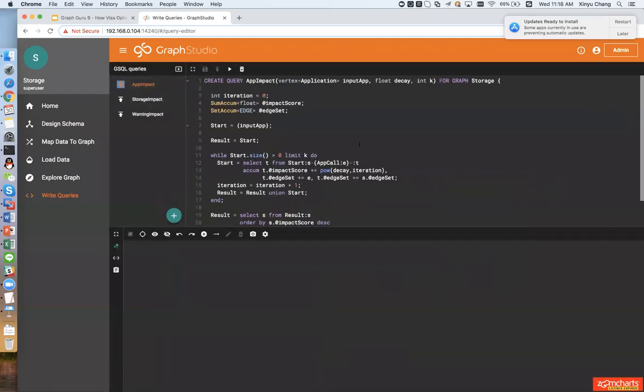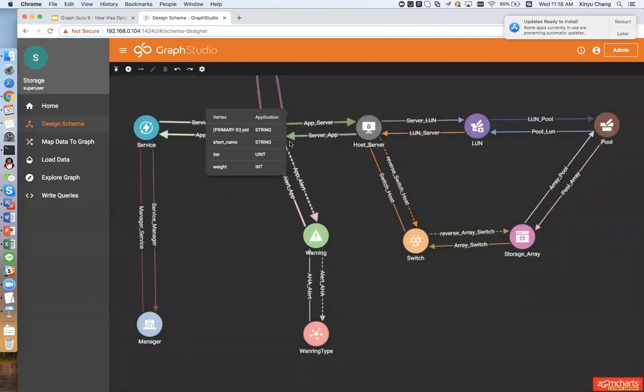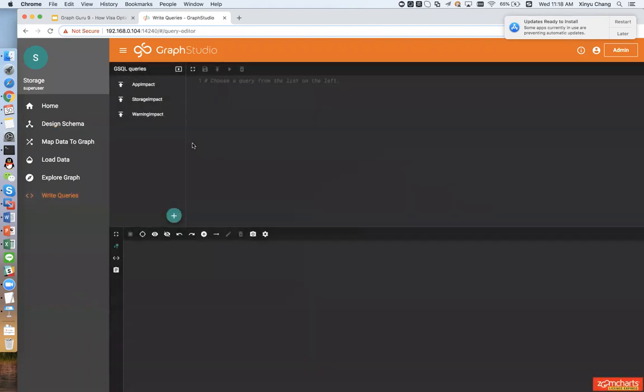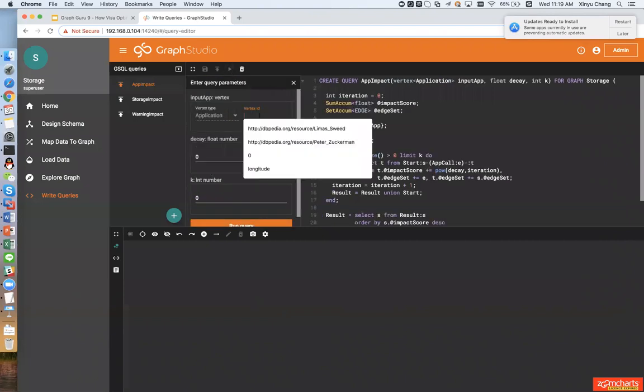The first use case is called app impact, because we know from the graph schema that one application may call another. The question we want to ask here is, if one application goes wrong, what would be the impact to the entire application network? This query takes three parameters.